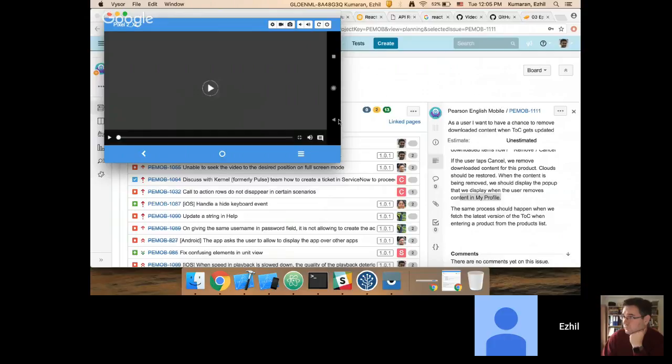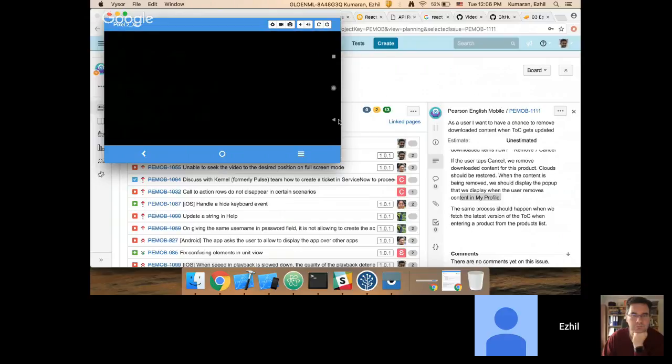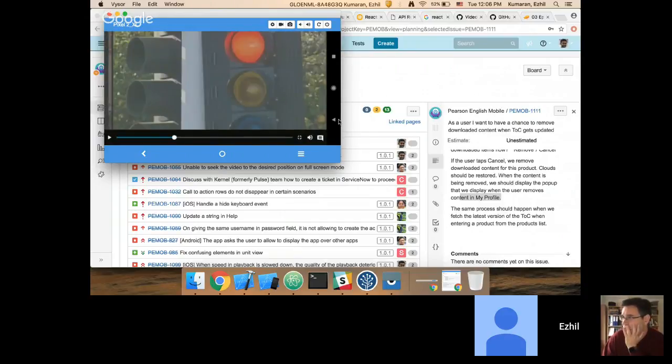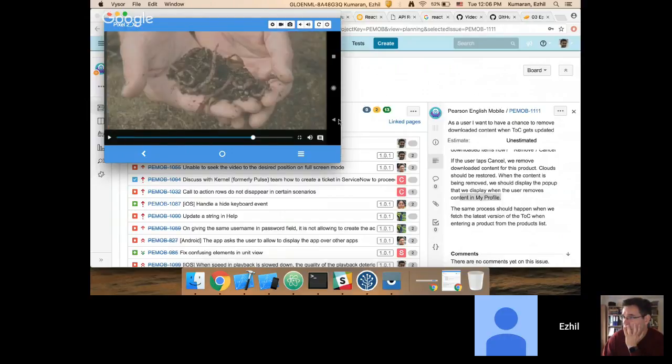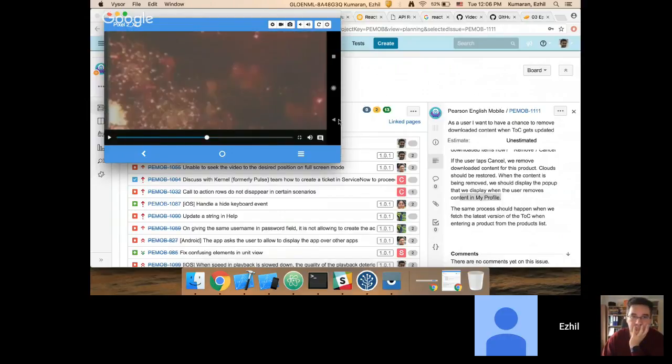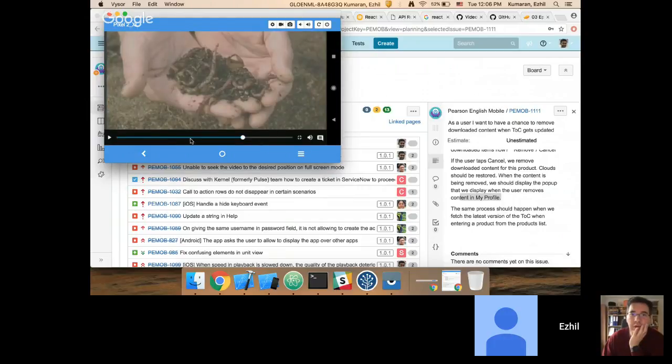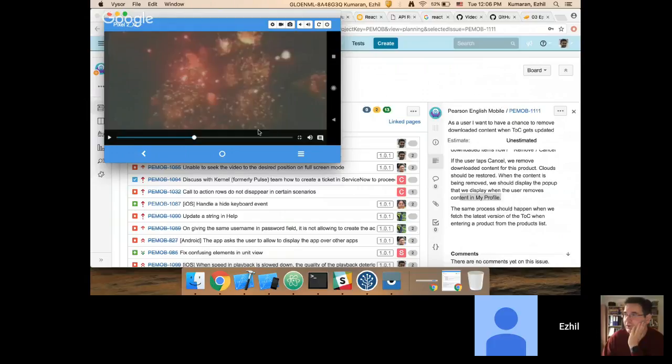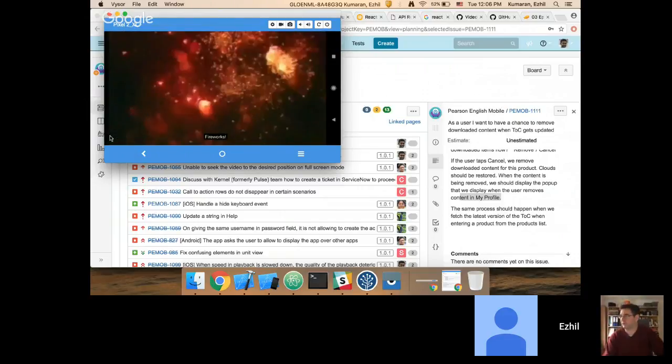I'm making it landscape mode. Before this sprint, it was like this. When I'm dragging it to the current position, it will not take me to the current position. Rather, it will place me an inch before or after the desired position. And now it is correctly in the desired position. I'm touching the current position and it is staying at the same point where I'm touching here. Okay, and when you enable the transcript, is anything happening? Yeah, it will be correctly updated. The transcript will be updated according to the video playing. Okay, thank you.